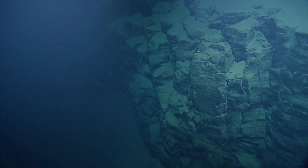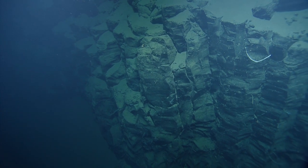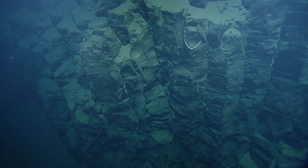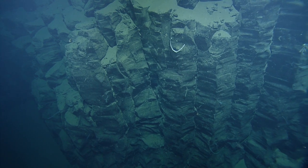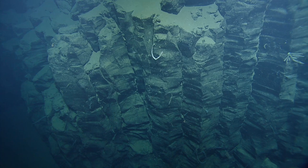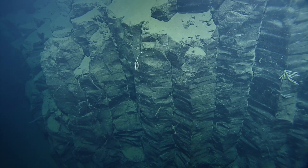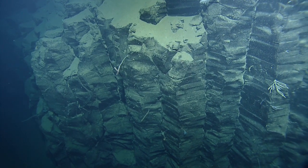For all the columnar basalts I've seen in the field, I've never seen this kind of layering, this horizontal layering. What would cause that? Well, it may be a cooling phenomenon. It might be that originally, I mean, this looks like a bunch of little... Oh, that's a highlight moment. Highlight. Thank you, Dan. I can eat my dinner now tonight.